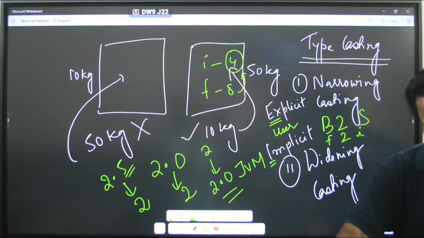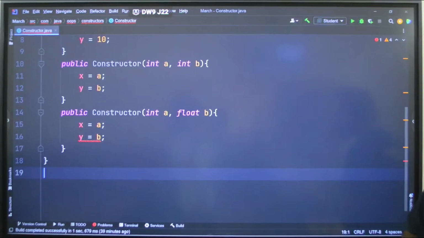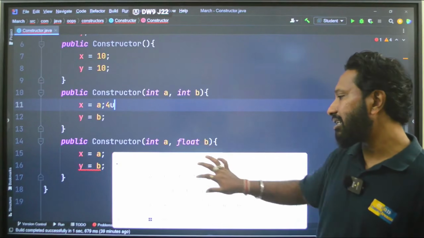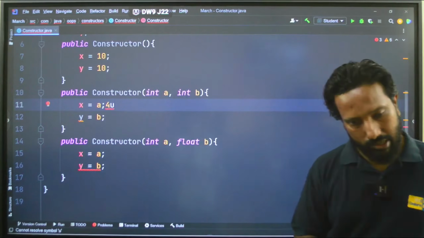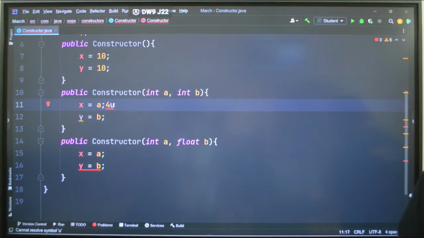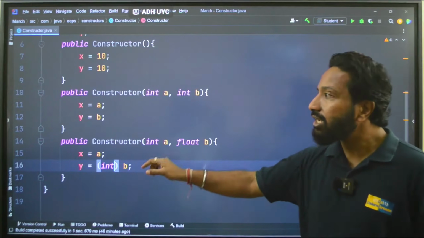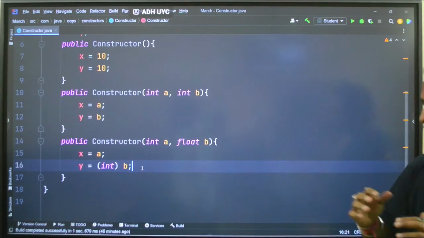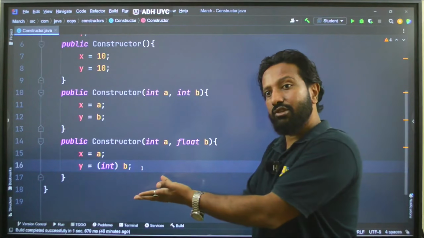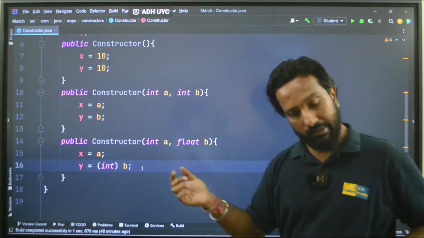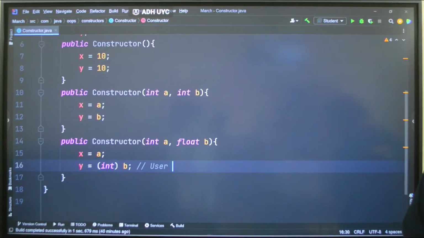Clear? So, now because I have an integer data type here, I cannot pass a float data type inside that. Correct? So, how do I do typecasting? I simply write in the bracket int. There is no error now. Got it? Understood? So, this is what kind of casting? Implicit or explicit? I have manually done this. Tell me. It is done by the user. It is explicit.